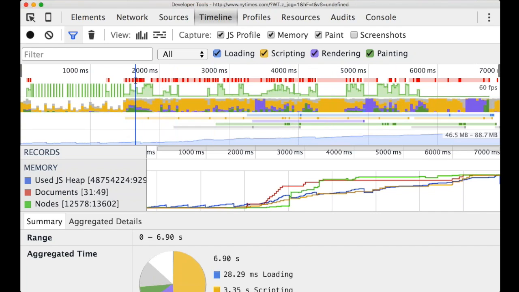So if you're not familiar with it, there are a lot of blog posts and talks about 60 frames per second, and you can even see it marked, delineated here with this line. So anything that pops over it is less than 60 frames per second. And the basic idea is that almost all modern devices refresh their screen 60 times every second.